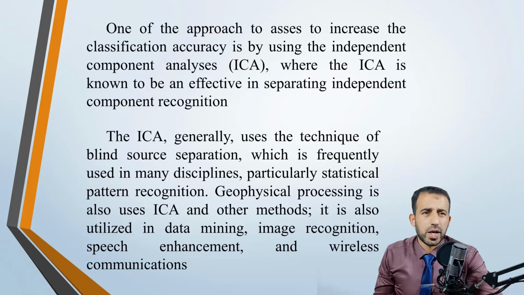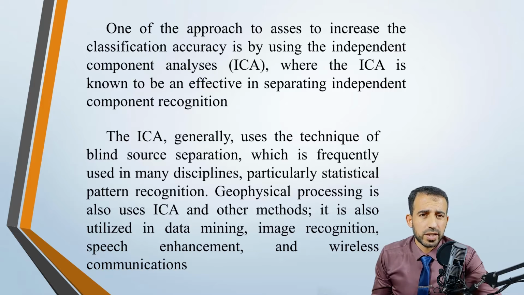One of the approaches to increase the classification accuracy is by using independent component analysis, ICA, which is known to be effective in separating independent components. ICA generally uses the technique of blind source separation, which is frequently used in many disciplines, particularly statistical pattern recognition. Geophysical processing also uses ICA and other methods. It is also utilized in data mining, image recognition, speech enhancement, and wireless communication.